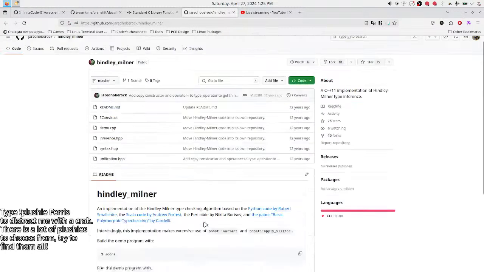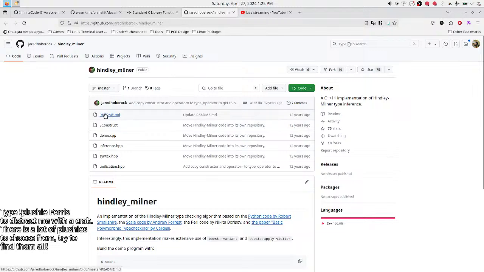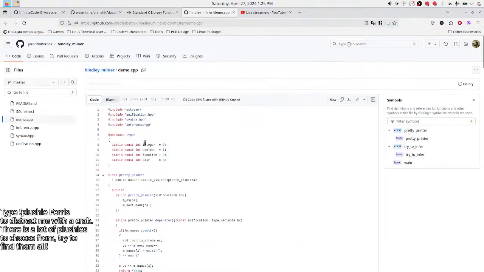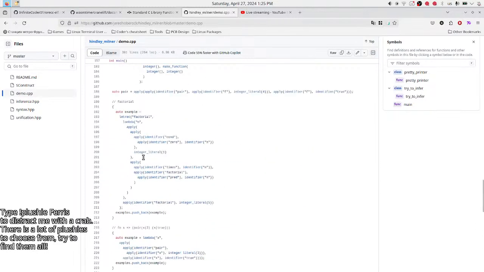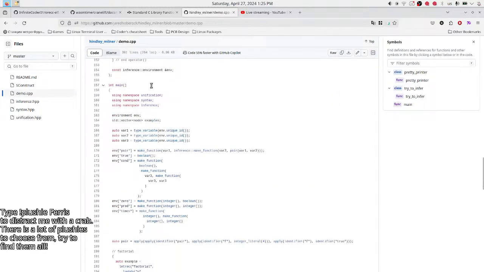Just in case. Come on, Lord. Okay, let's look at the C++ variant. Looks pretty simple. Quite a lot of code.